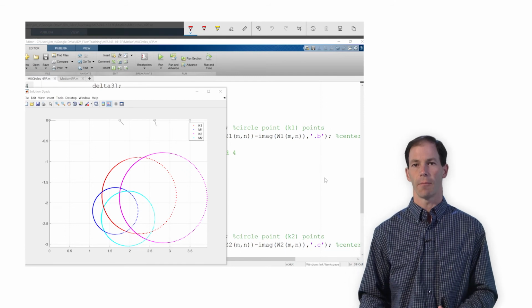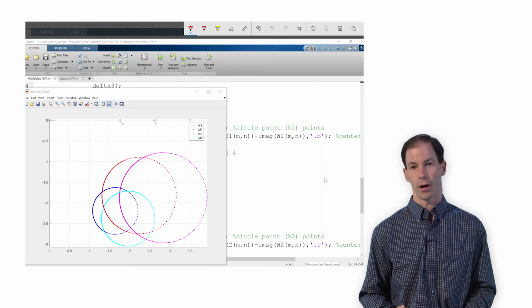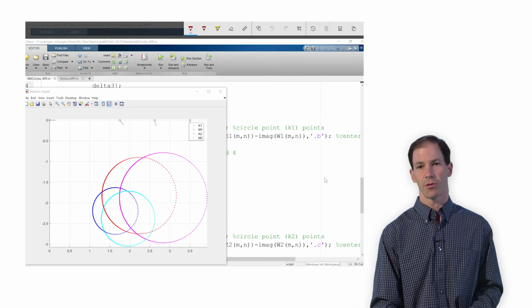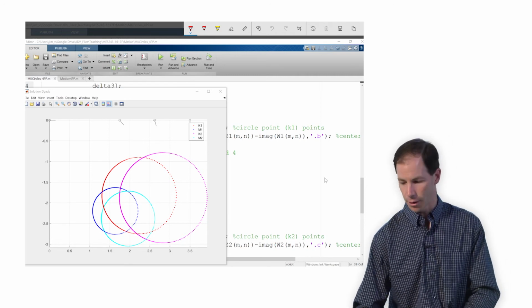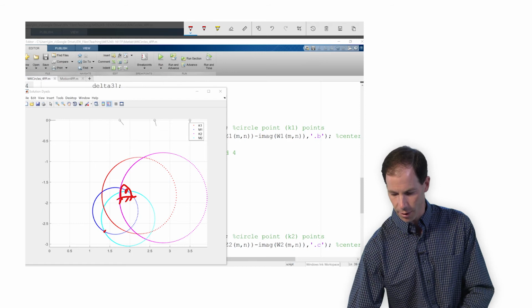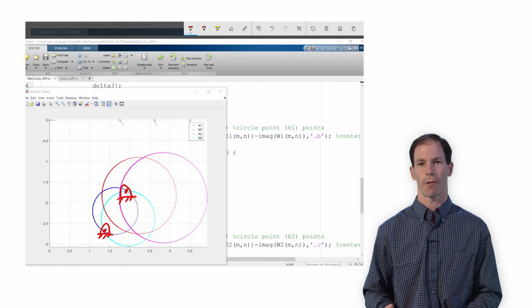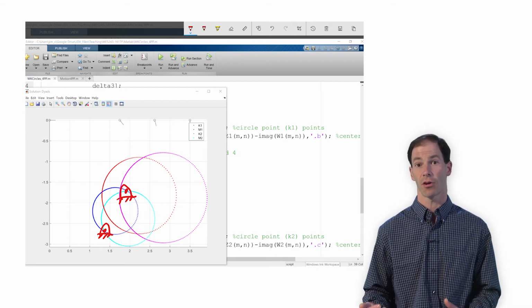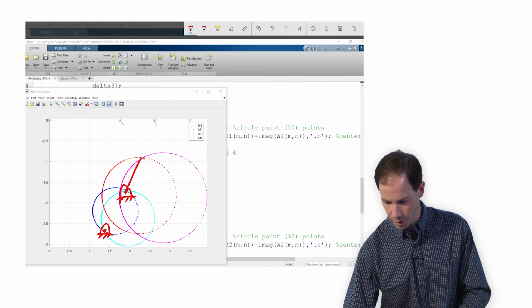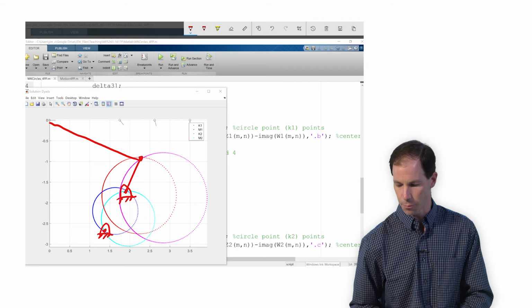So here I have the solution that MATLAB just printed out for me. And you'll notice that I've tried to color code these such that the M circles are blue and cyan, and the K circles are red and magenta. So my intersections between the two, just like we saw when we did this graphically, I get an intersection right here, which is a valid ground pivot, and I get another valid ground pivot right here. Now I would have to go through the full M and K circle construction where I run the rays and use the angles to figure out what are the corresponding K pivots that are associated with these. But I have played with this before, and I know that this happens to be the moving pivot for that solution right there. So then this would form out to the precision point right here.